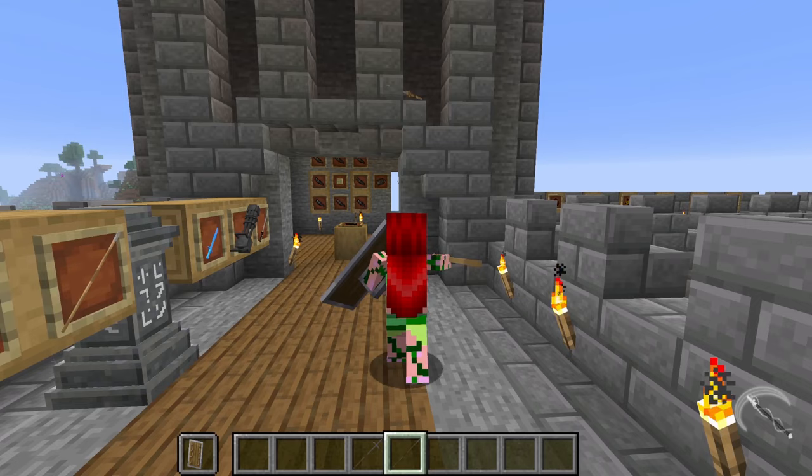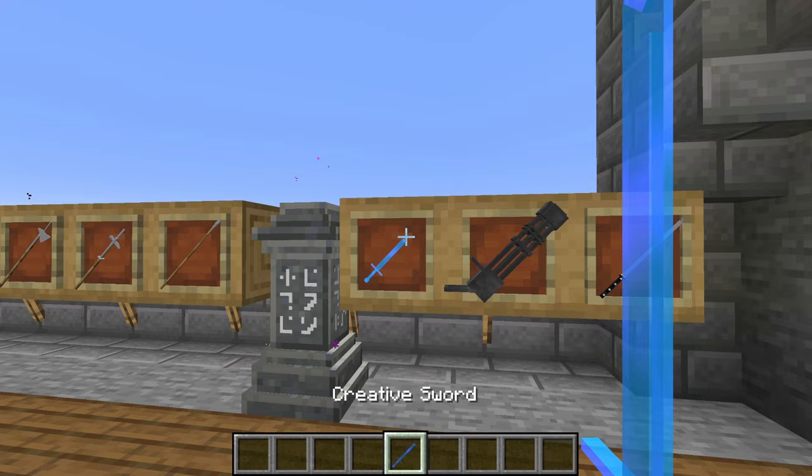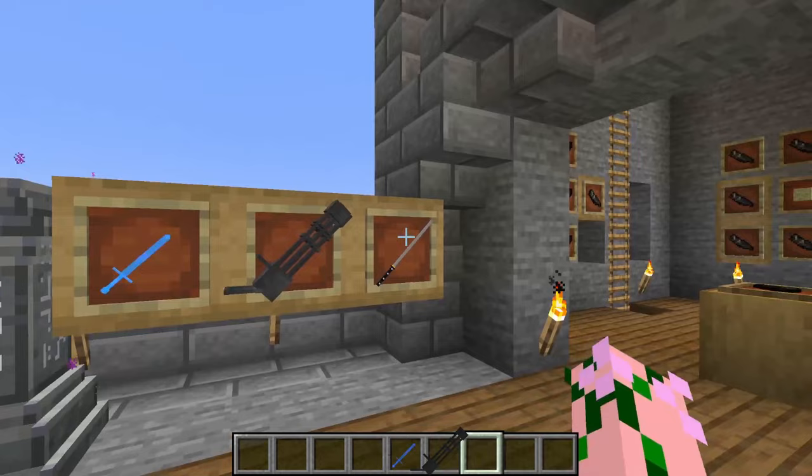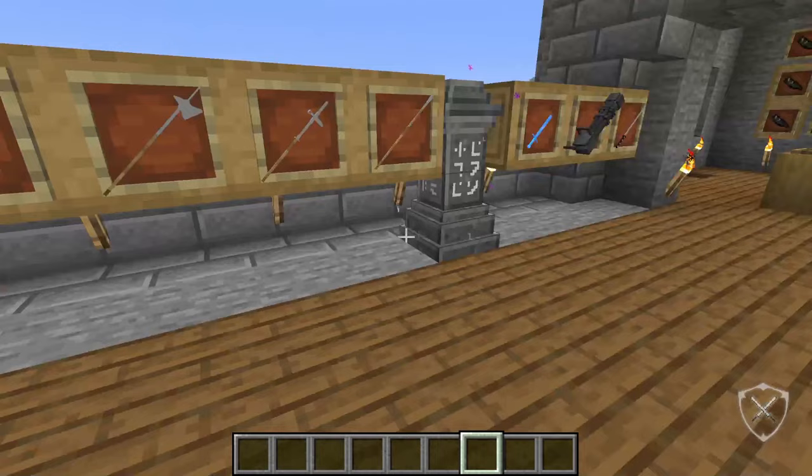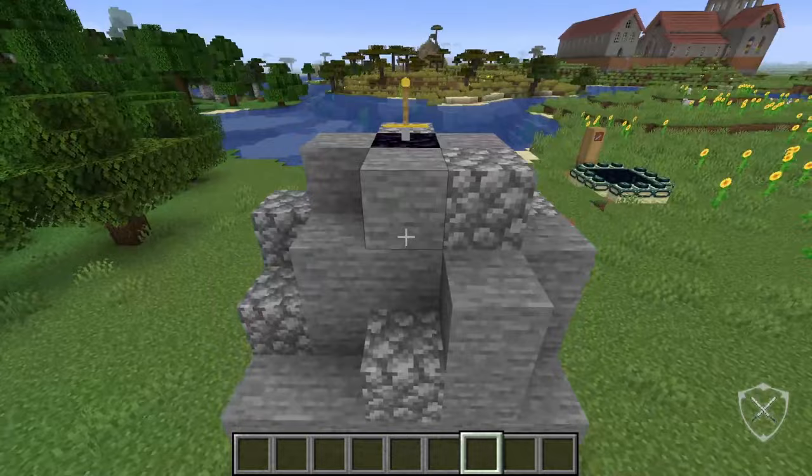Now there are the cheat weapons, only available in creative, such as the creative sword, the minigun, and the Nodachi, which I can't find a crafting recipe for, and while it doesn't seem overpowered, the lack of a recipe just means that's a creative weapon only. And finally, there is the Sword of Swords. Not craftable, but not a cheat either.